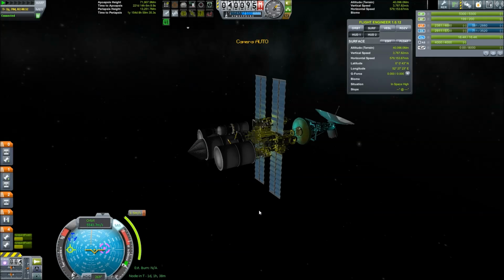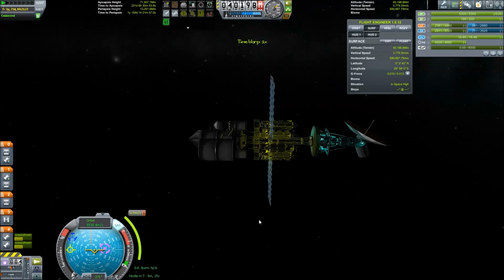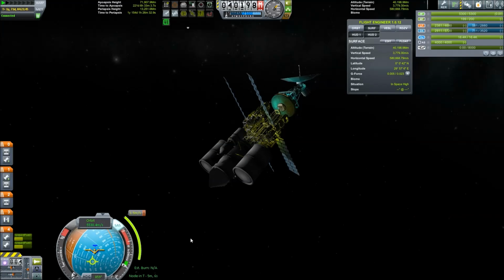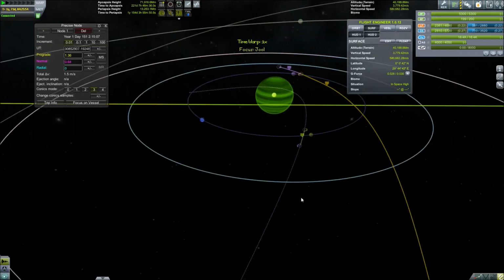I know this is a little bit laggy at the moment thanks to all of these parts here, but let's move up to our node right there, which is in 1 day, 4 hours, 3 hours, 2 hours, 1 hour. It's kind of hard doing this when the game tends to not do as you want it to do. And we're about 5 minutes away. Let's see and hope that our craft here turns as intended. With a little bit of time acceleration, we can keep this turning of the craft interesting for show. And now we just need to burn and get into the atmosphere.